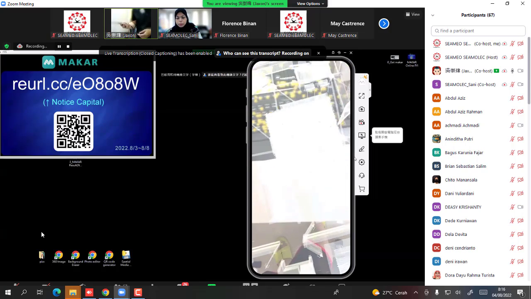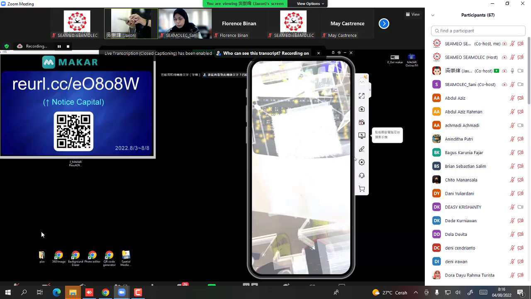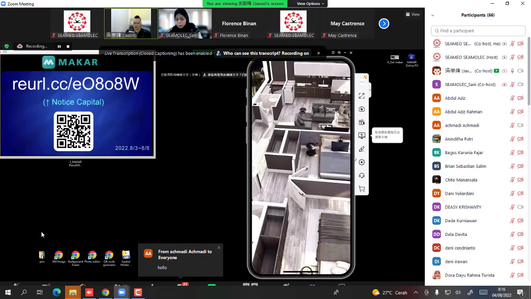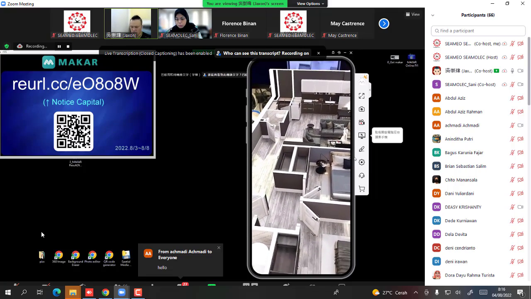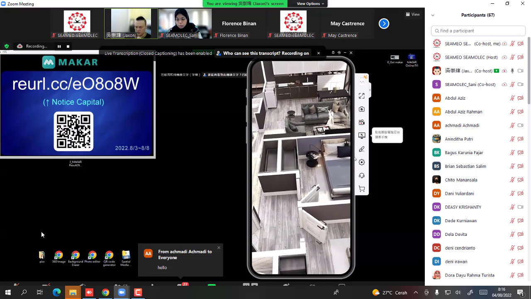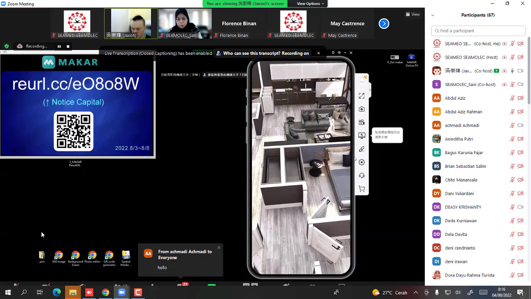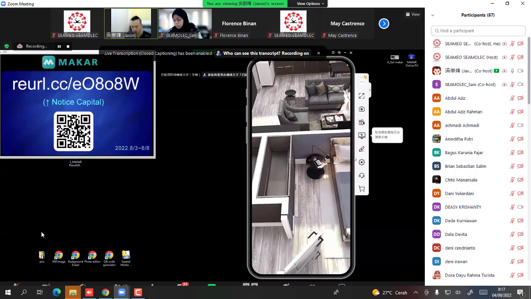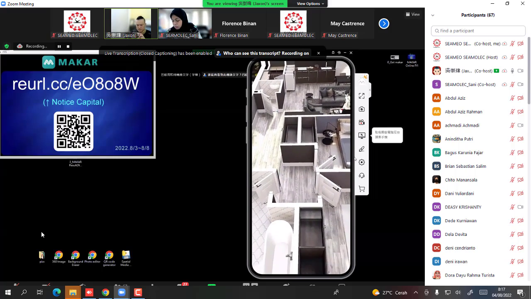Okay, I scan my table and I tap. And now you can see I sit on a chair, the 3D space on my table. I am browsing this room.